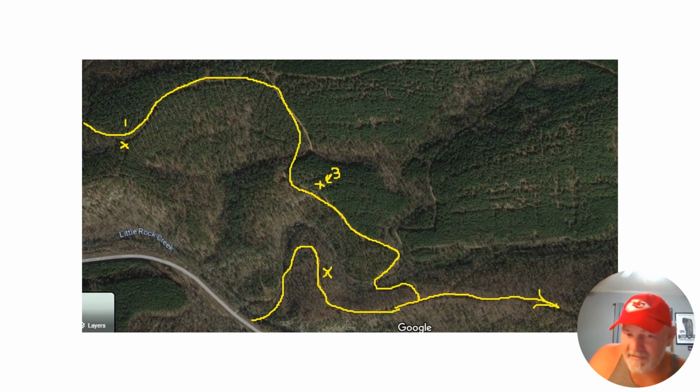So fast forward to 2016, 2017, 2018, 19, when I'm going down there, and there was a stretch where I started messing with using tents again. So we're going to go back to the number 2 area, the number 2 tent area. Remember, the first time it was like 2010 when I recorded a run by of tent placement number 1.